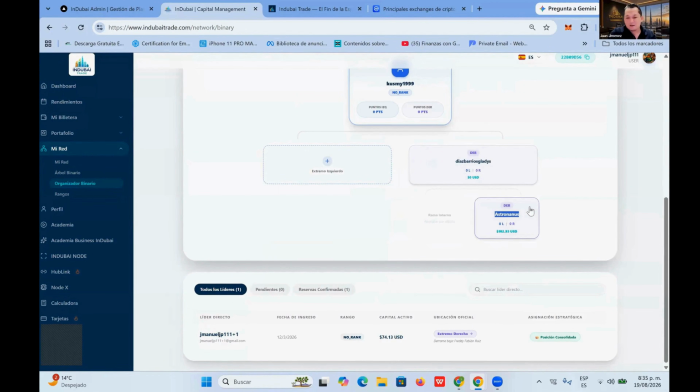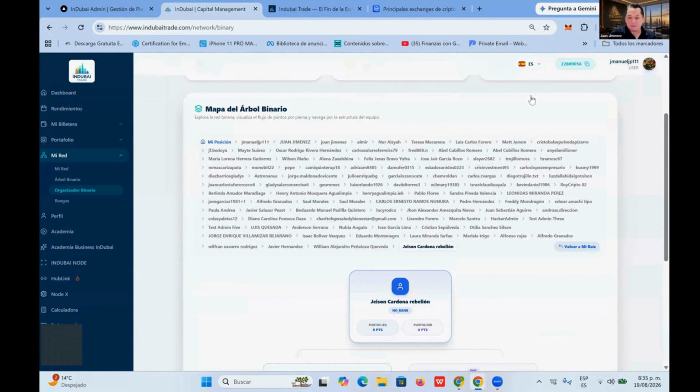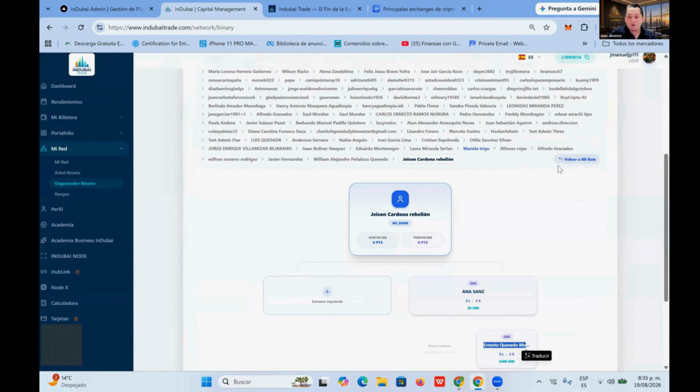There are many, yes? Because I have more than 160 direct referrals. So I have to look for the last person, but each one of those people is going to add points to the one above. It's going to add points to the one above, and no, it doesn't quite reach. But look at all this. And so on and so forth. You will start receiving points and more points, and you will have a bank of points. You will have a bank of points, yes?